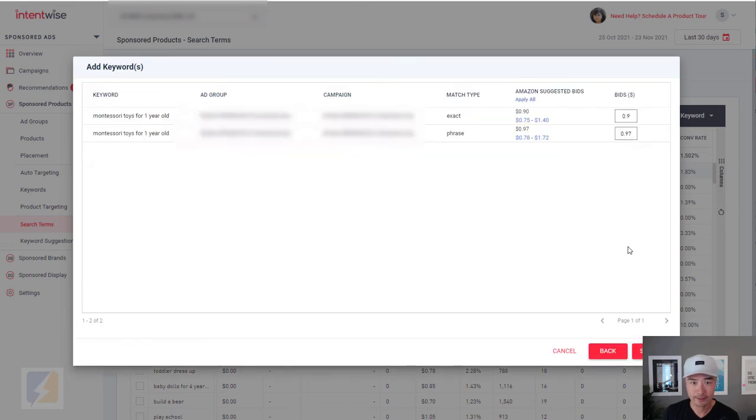So click on next here, and then you have the option to really adjust the bid if you want. So this is Amazon suggested bids. I didn't get a chance to confirm if this is correct, but assuming it is, this is pretty neat for you to actually look at the suggested bids before you submit it. So great thing to have. Again, a little bit more clarity versus some other tools out there. You don't know what the exact number is. So really nice here.